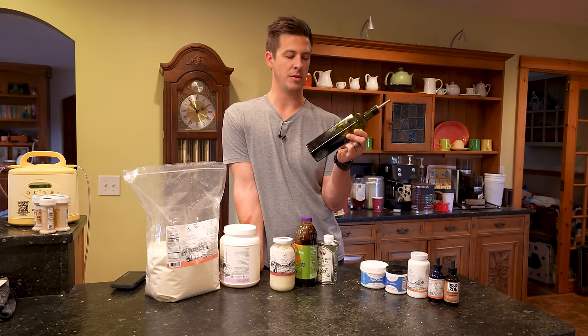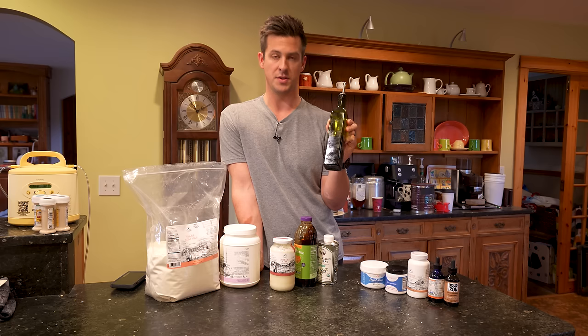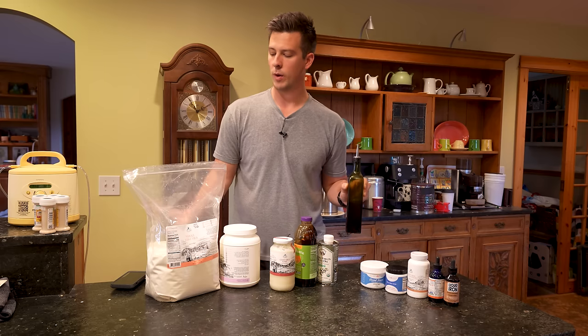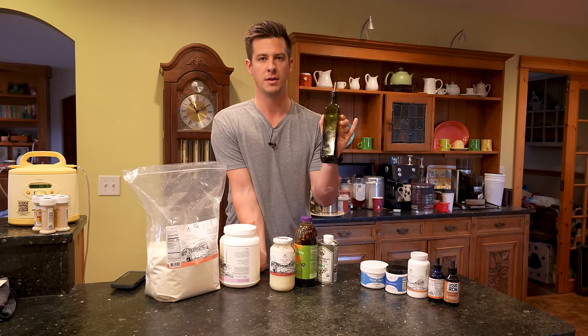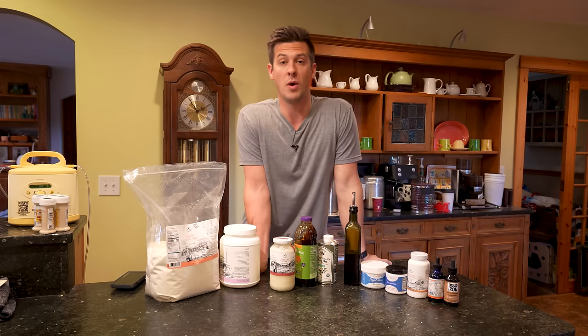Stephanie would put this in her smoothies while she was pregnant, and we really think this is a part of the reason why the babies are doing so well today. It's because of the hemp oil. And on their website, the original formula calls for grapeseed oil, but they say hemp oil is a one-to-one exchange or ratio, so you can swap them out.